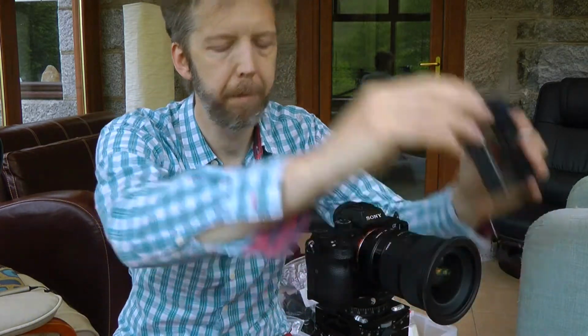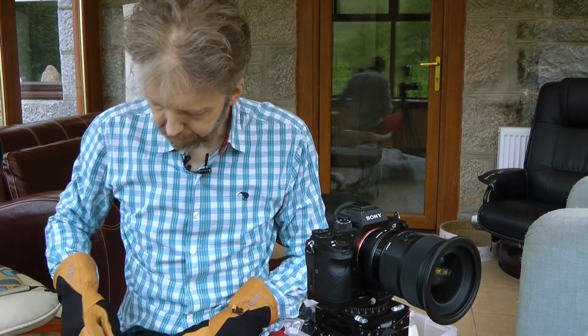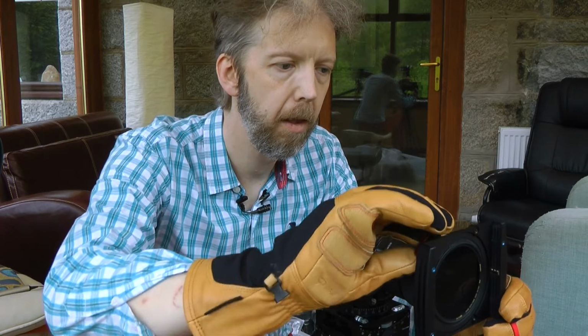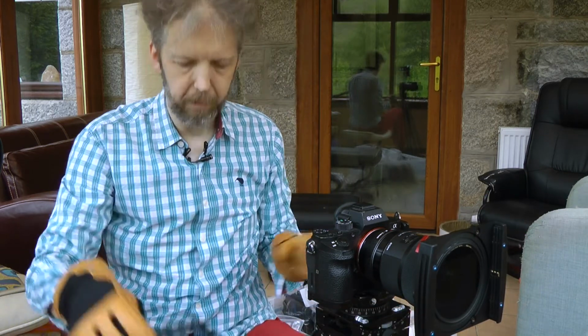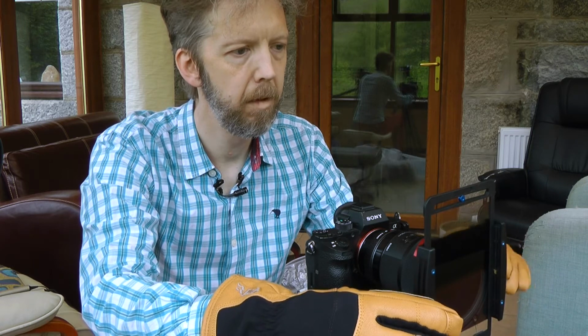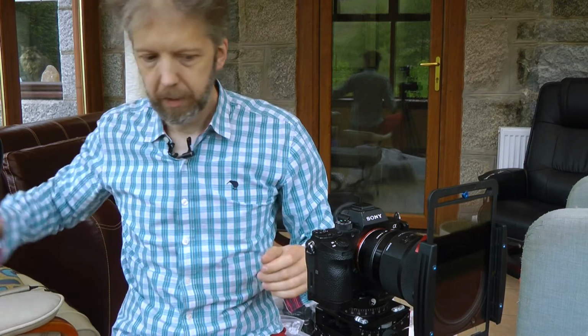Let's just reset things. Using the thicker gloves, we'll see now, I can just about get my nail into that red clip, which is fine, and I can rotate the lock. I can get the polarizer moving, okay, from either side. Inserting the caddies. It's okay. Using the geared system. Works well, and I can still move everything by hand. Usable system. Apart from the fuss with getting the polarizer on and off, I'd say it's very good. Next system.